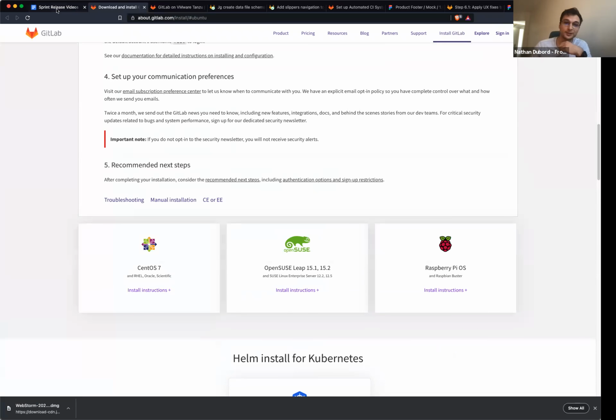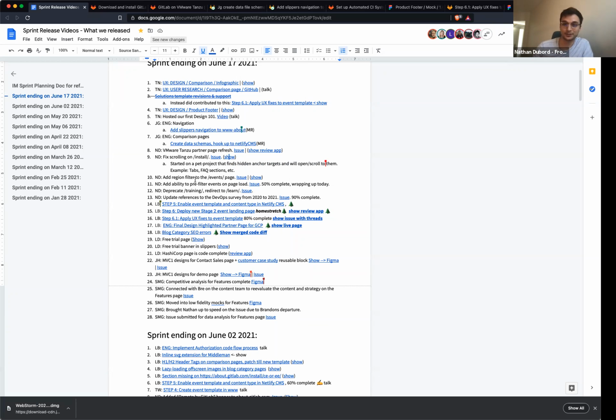And then I also started a pet project. I noticed that this was an issue throughout the site where we're trying to link to something that's hidden on the page. It could be a tab, it could be an FAQ. And I noticed we've been doing one-off solutions for each. So I've been working on a library so that no matter where it is on the site, you can open a hidden element. Hoping to get that done maybe by the end of tomorrow, we'll see.